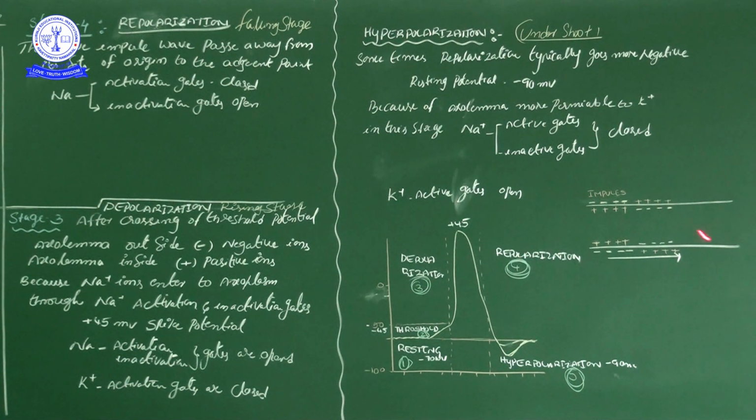And in the corner I mentioned how nerve impulses pass. Generally, in the normal condition, outside is plus and inside is minus. When the impulse is going on, outside is minus and inside is plus. When it is the normal condition, outside plus, inside minus. I think you understand the conduction of the nerve impulse concept.